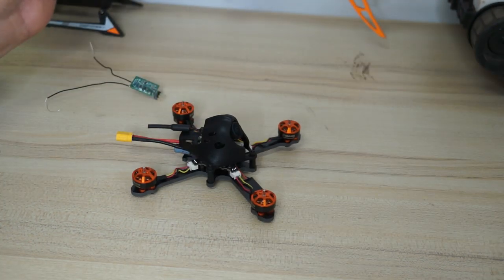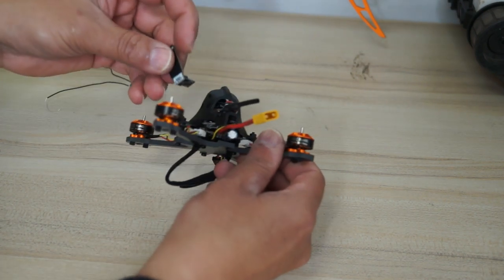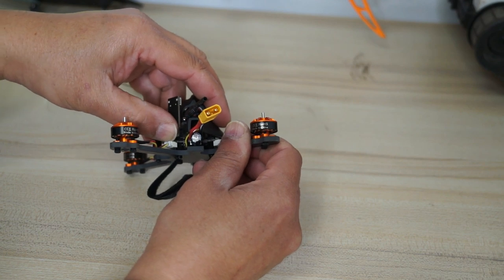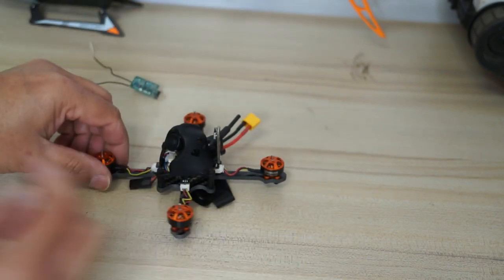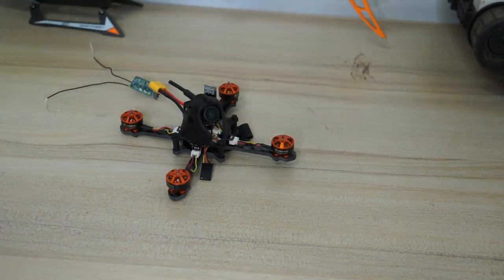Now it's time to power it on and configure with Betaflight, for which you have to add this L-shaped USB extender, so you can connect the USB to your flight controller and run Betaflight and the BLHeli suite to configure. Let's do it.